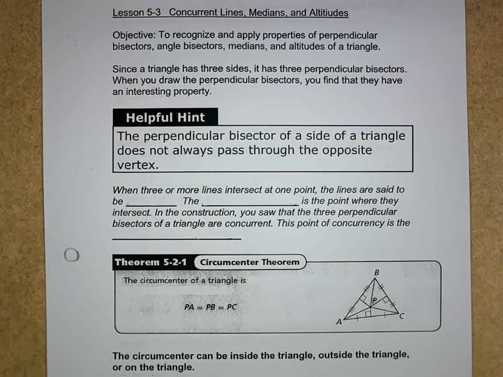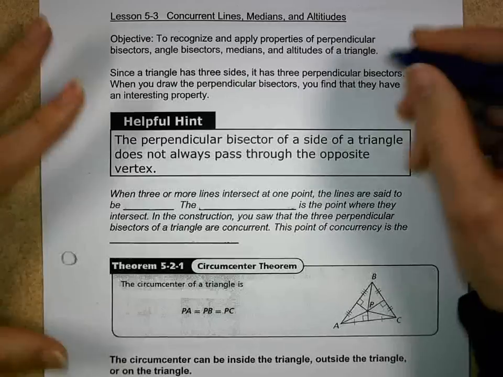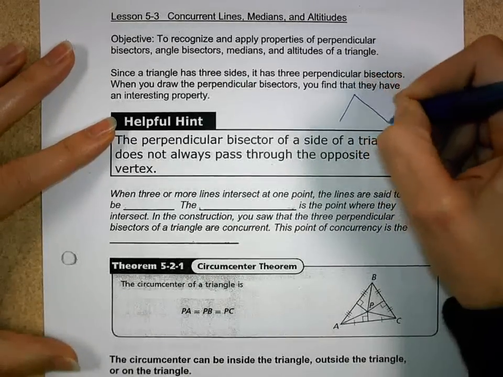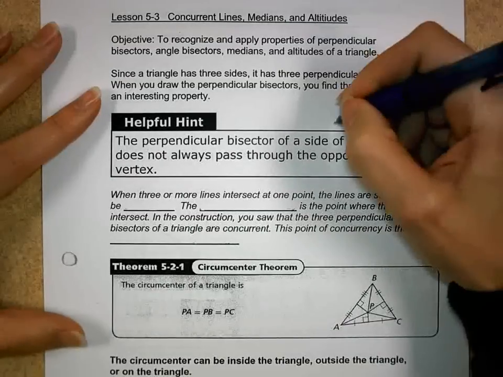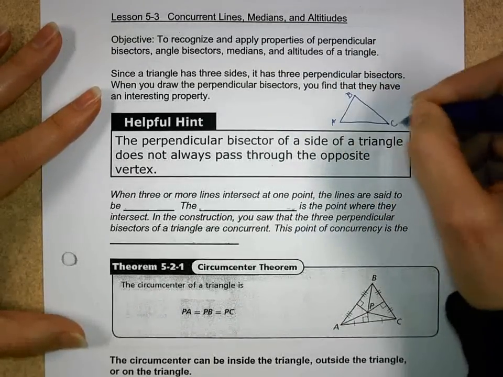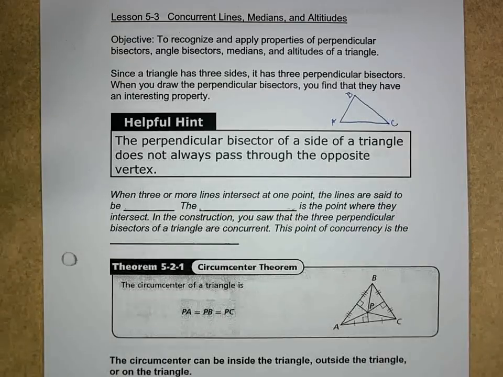The next one is we're using perpendicular bisectors and angle bisectors. We're going to get 2 new definitions today on things that are going to be helpful in the future in terminology and geometry. So this is just one of those loaded lessons. Here's a few things we need to understand. The first thing we need to remember is that we have 3 sides of a triangle. Now everyone's like, Mrs. Gregerson, that's not earth-shattering news. But if we have 3 sides of a triangle, we have 3 different line segments. We also have 3 different angles.